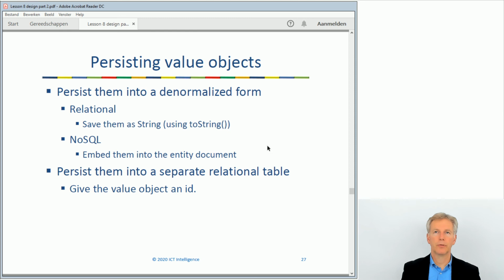And with a NoSQL database like Redis, Cassandra, Mongo, typically you store these value objects as embedded, and then we don't talk about tables anymore, so it probably is a document, but you store the item lines in the order. You store the address in the customer. That's typically what you do in these kind of databases.